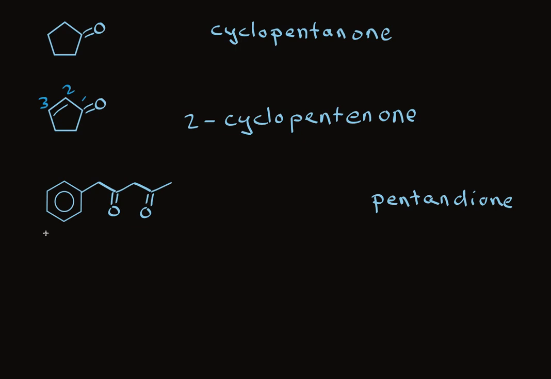We'll have to name the substituent. It's a phenyl group. We'll number from the end that is closest to a functional group, and in this case, since either end would be the same, we'll pick the end that has the phenyl group associated with it to keep that number lowest. So it's 1-phenyl, 2,4-pentane dione. These rules make a lot of sense.